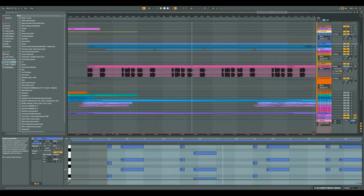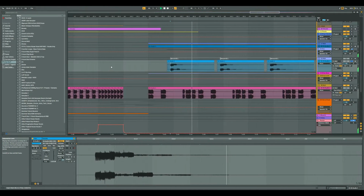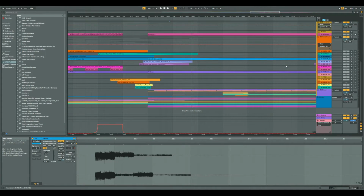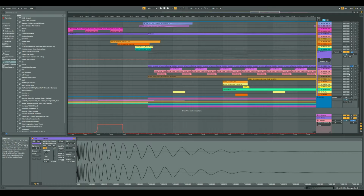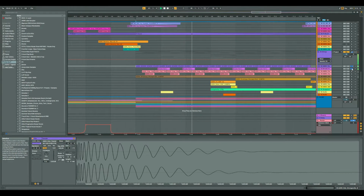I also added these little glitchy ARPs, which is just a Serum init patch with a cutoff filter on it. And then a lot of reverb and delay. Everything else on the drop is down here, which is all the drums. So we'll start with the kick, which was kind of a big thumpy kick that I thought fit the mood I was going for. And then I also added a tom to keep the groove going.